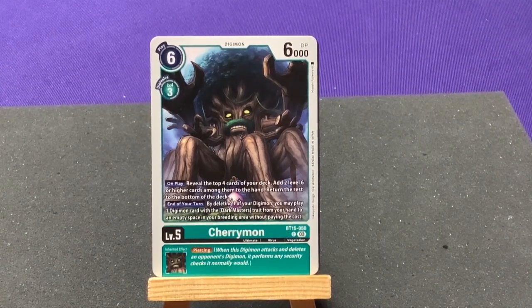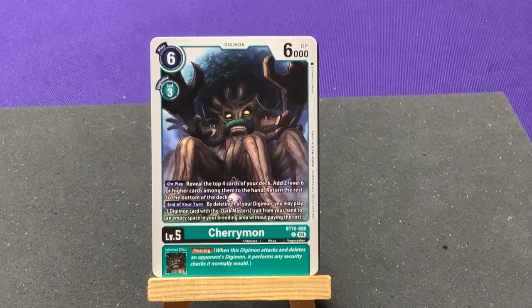On play, reveal the top 4 cards of your deck. Add 2 level 6 or higher cards from among them to your hand, or return the rest to the bottom. By deleting one of your opponent's Digimon, you may play one Digimon with Dark Masters from its traits. So that's kind of neat.